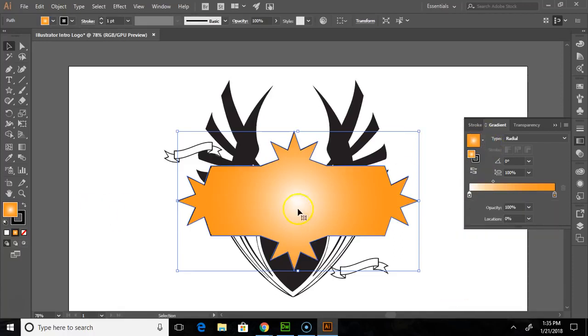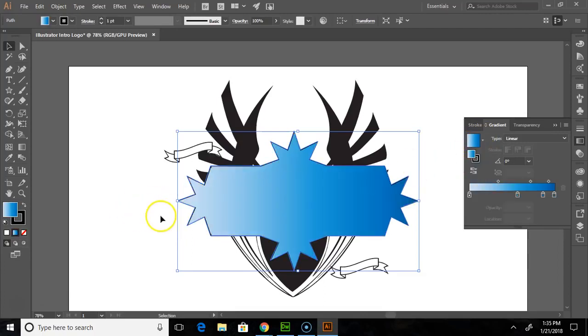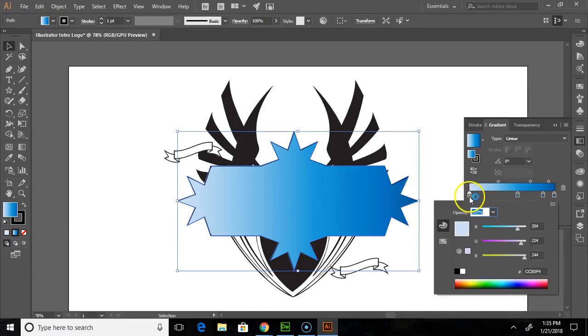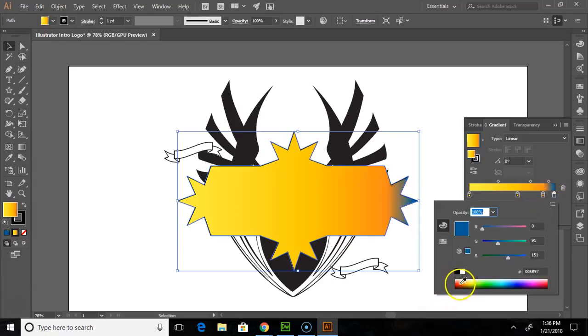All right, so maybe I don't want it to be this kind of central radial one. Maybe I want it to be more like the sky, where it kind of slowly starts as one color and darkens to another. So if I click here on the gradient stops, maybe instead of being blue, I want that to kind of start more as an orangish yellow. And as it goes this way, it's going to become more of a kind of a red color. So I can just click right here in the RGB spectrum. And as I do that, you can see that it will give me the options of what those colors will be like. Now I can, of course, add even more colors into there if I want.